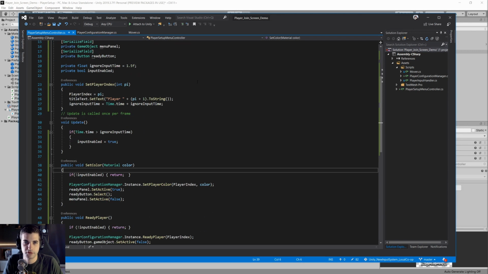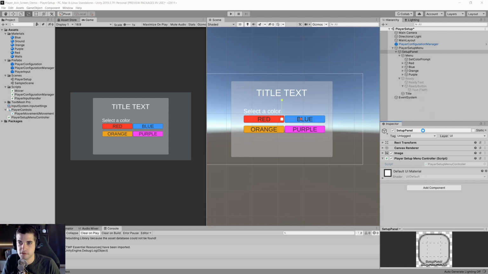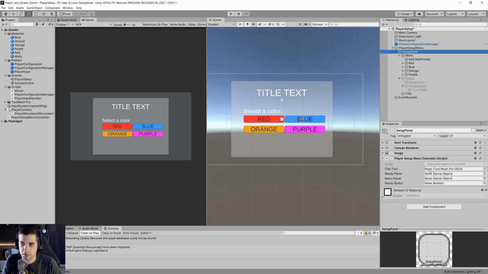Okay, so now let's wire up our buttons to these new methods. So in our player setup menu, we need our title text, so we will drag in our title object. We need our ready panel, so that's this, which is currently disabled, which is what we want. We'll drag in our menu reference, and we'll also drag in a reference to our ready button.